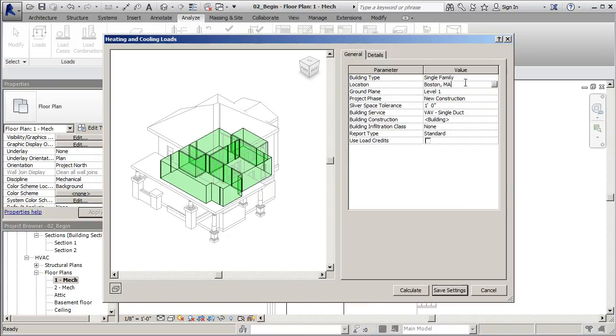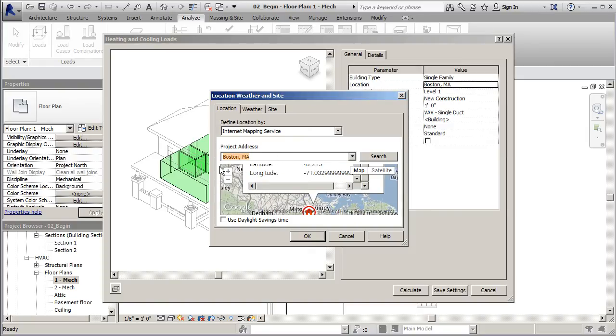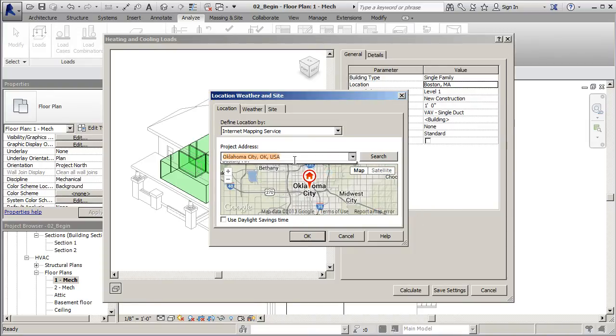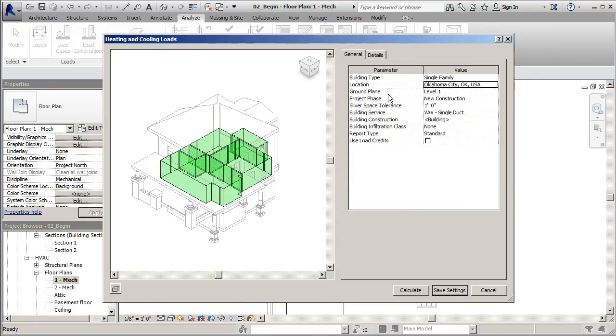In our case, I'm simply going to type in, or we could pick from another place. So we don't want Boston. Here's where we actually type it in. We can go Oklahoma City, Oklahoma. And I'm going to click OK. See if we can find a better address here. There we go. Now it's nice in my location. And what that does is it'll take into account what's going on in your environment around. So when it's looking at temperatures and all those parameters, it looks at your location.